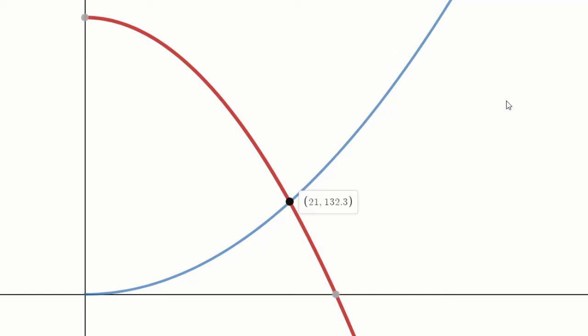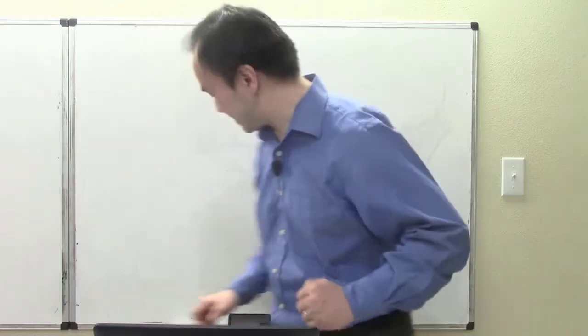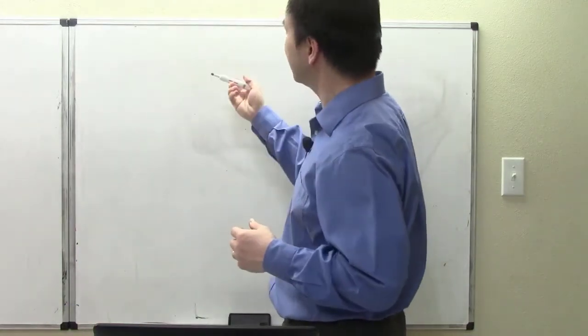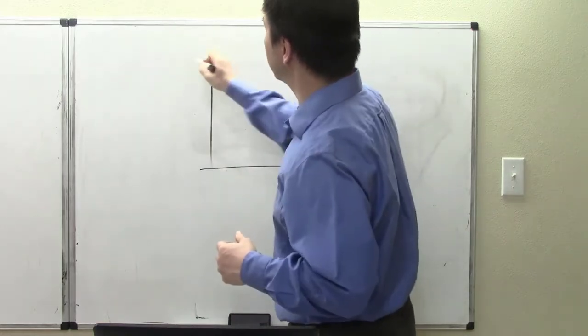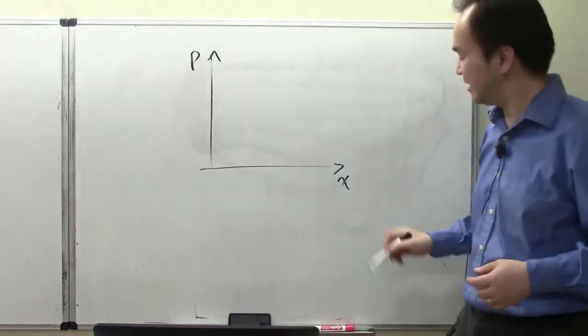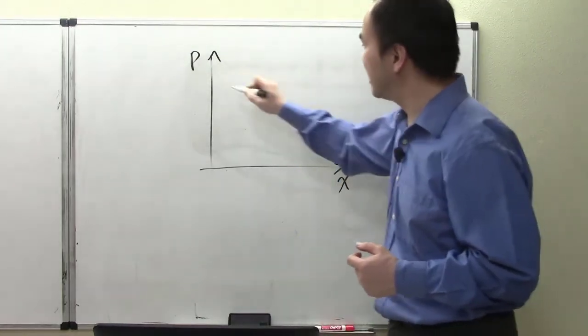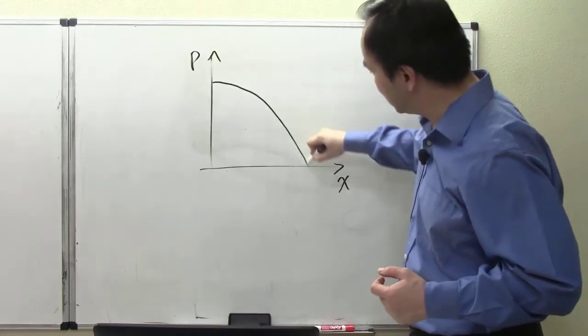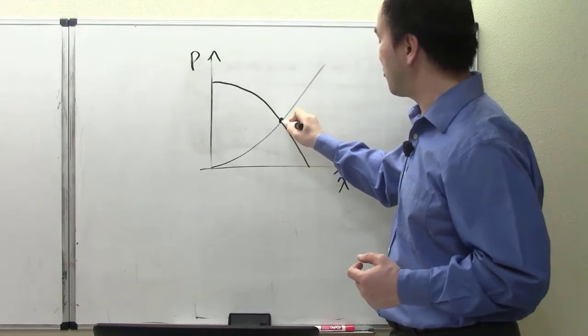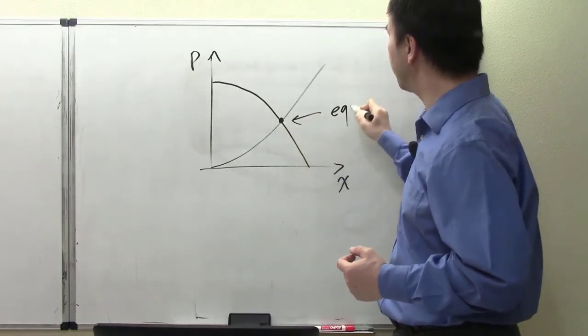And so again, I only mentioned the name here, but I just want to leave that for your econ instructor, or your business instructor, your professor, to explain what that is. And so that's what it is generally. Demand, price is going this way, quantity is going this way, I use x for my variable here, so x is going on the horizontal side. And so pricing, demand goes down, but supply goes up, and they cross paths at that point right here. This point is where we call the equilibrium.